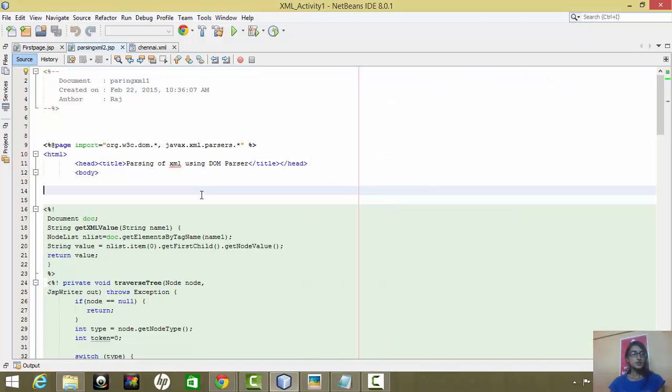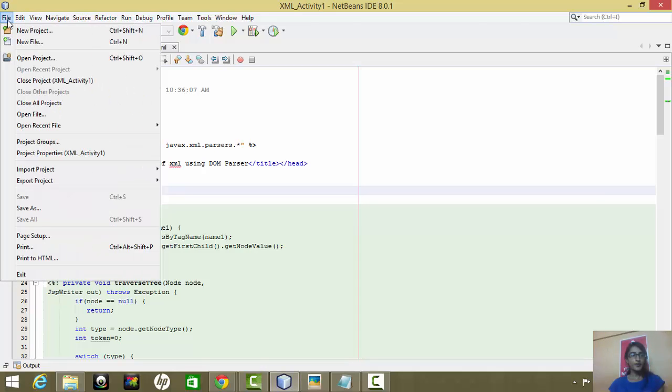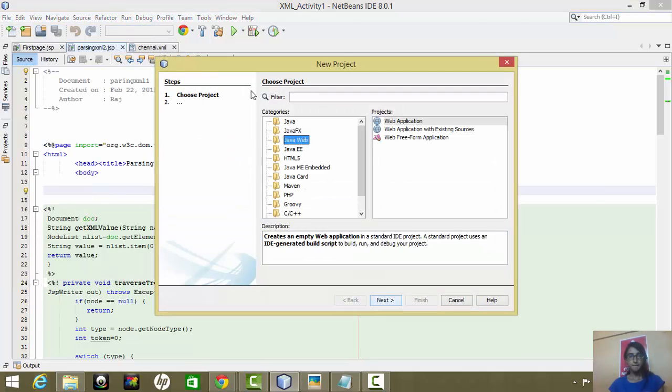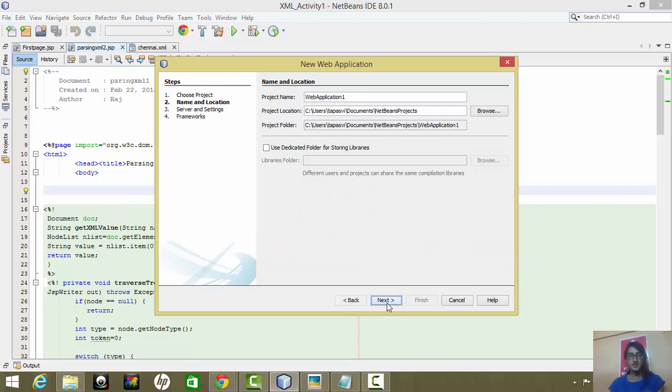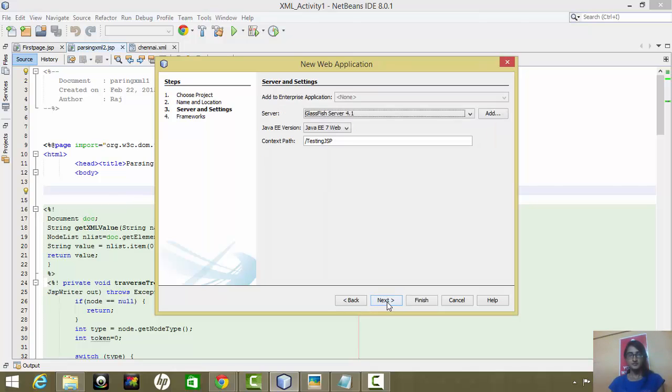In the case of NetBeans, we can create a project as File, New Project, then select Java Web Application, select next. Here I am going to show you how to create a JSP page. Then write any name, testing JSP. This is our project.